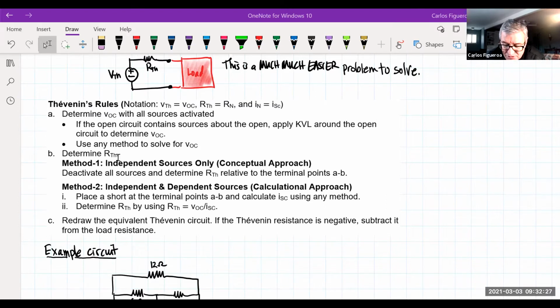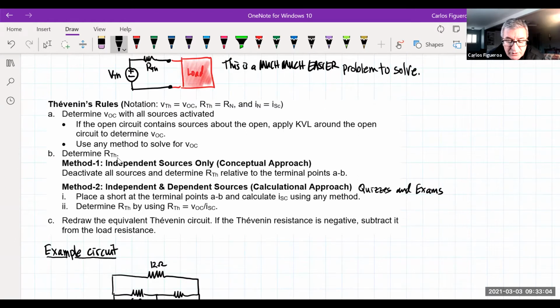When you get to method two, this is the method that's going to be on quizzes and exams. If you do method one on quizzes and exams, and it's a 20-point problem, I might give you 5 or 6 points out of 20. So it's super, super important that it's method two. Method one is there to give you a conceptual understanding about what it is that you're doing.